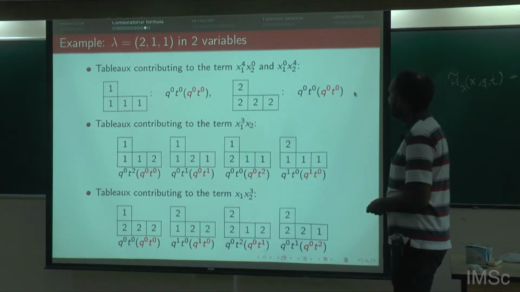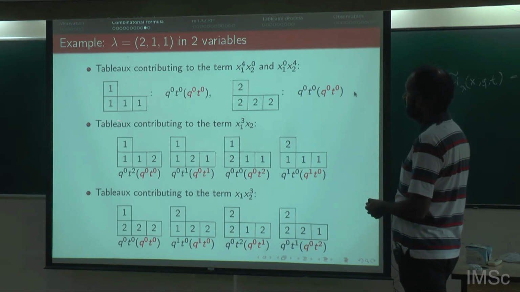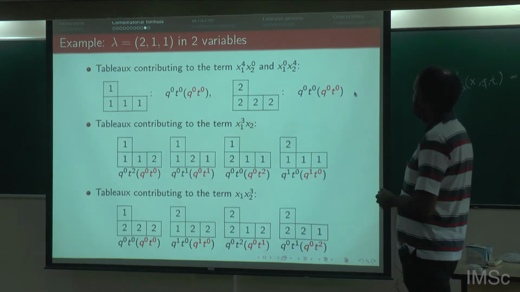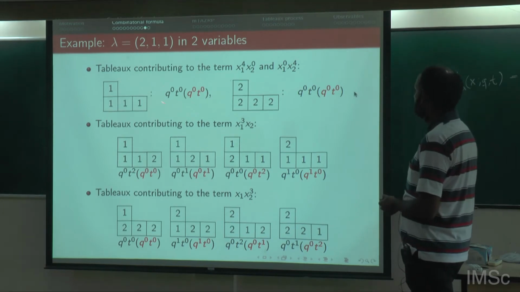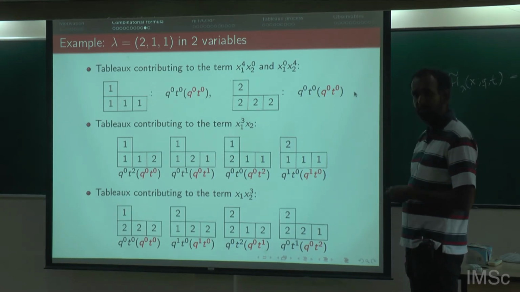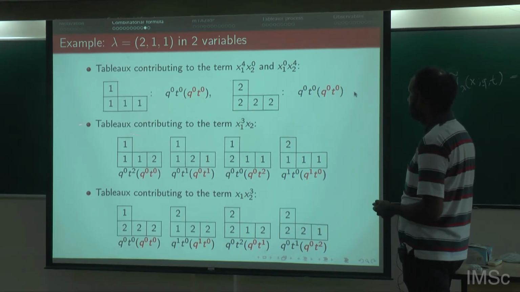So here is one example. I look at lambda equals (2, 1, 1). Remember, in this funny notation, (2, 1, 1) looks like that. And I just look at two variables, x1, x2, so I'm only allowing fillings with 1 and 2. In black, I have put the R contribution, and in red, the Hagelin-Heyman-Miller contribution. And of course, when all are the same, their contribution is the same.